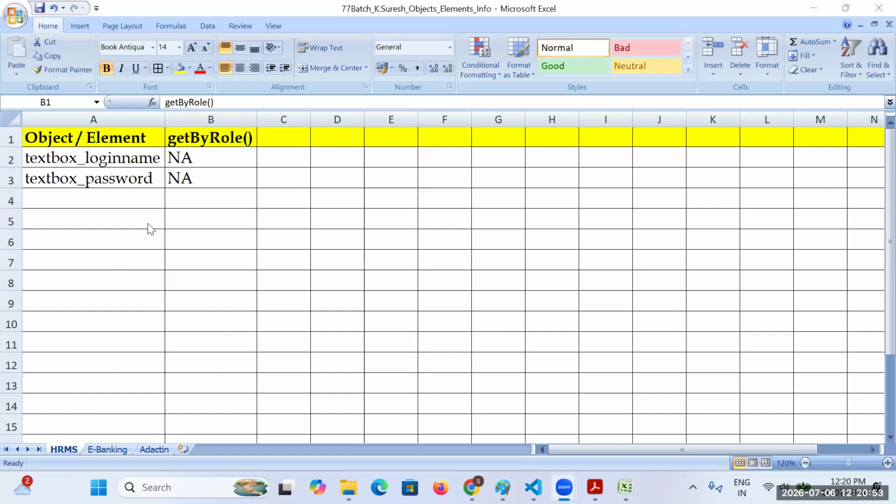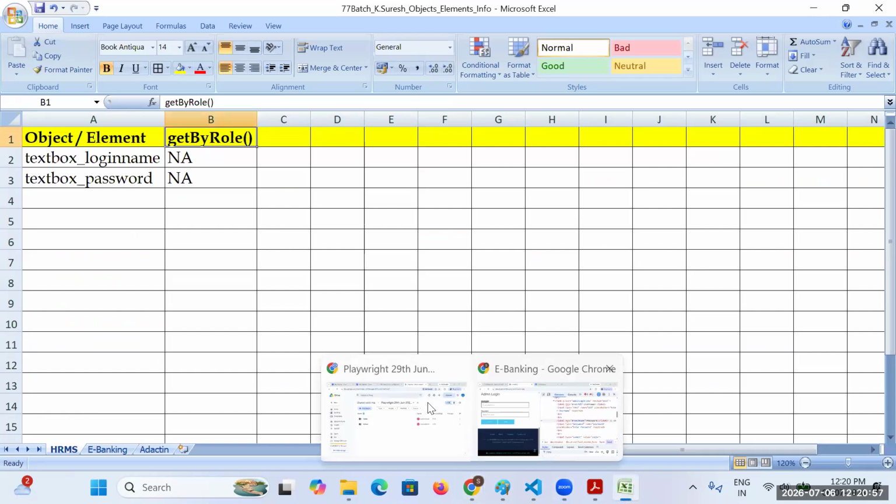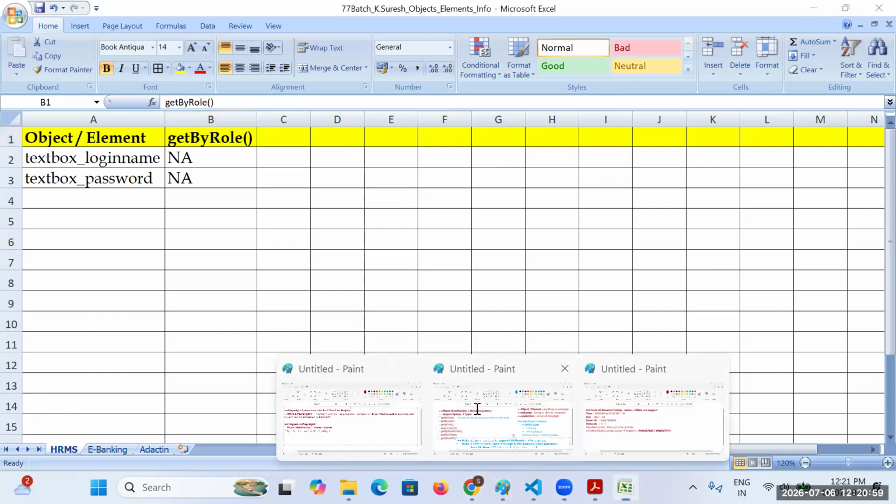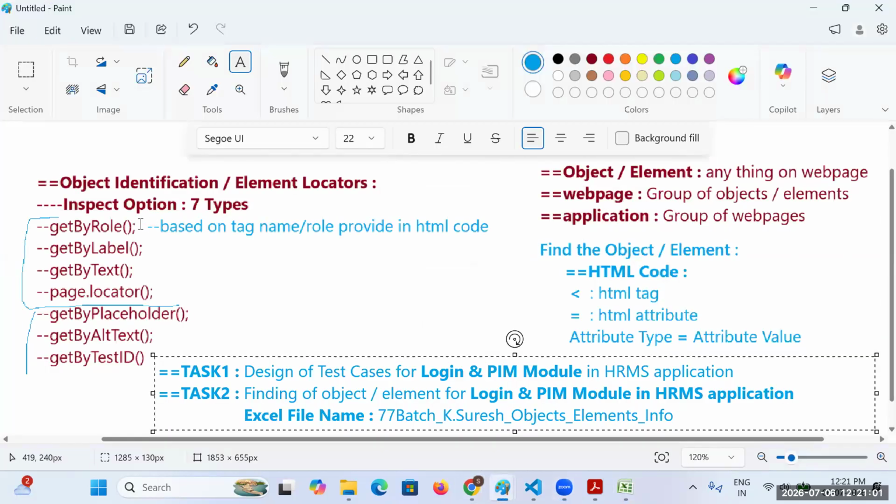For now, we are working with the get by role. So we are understanding how we can find the object by taking the option of get by role. Input we can proceed with by taking another technique, but for now, we are understanding only get by role here.